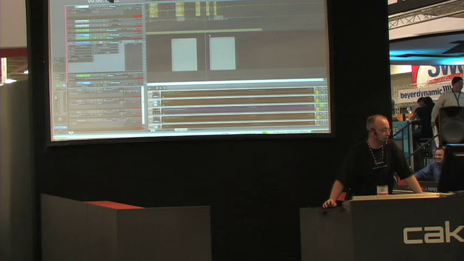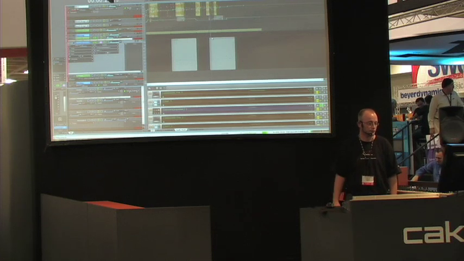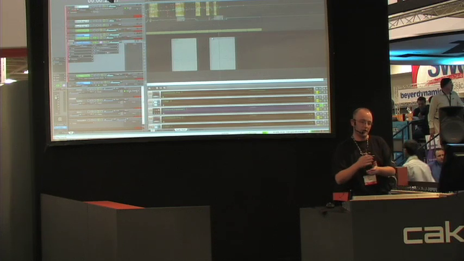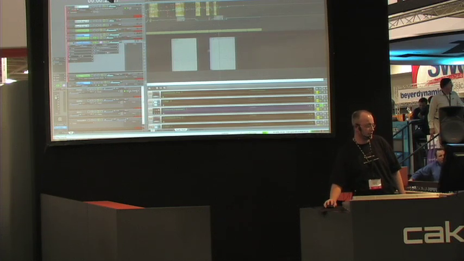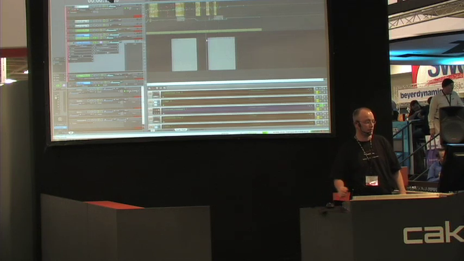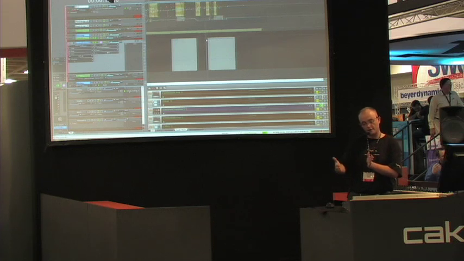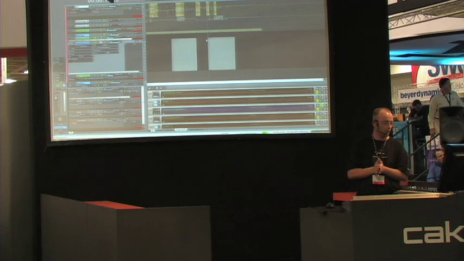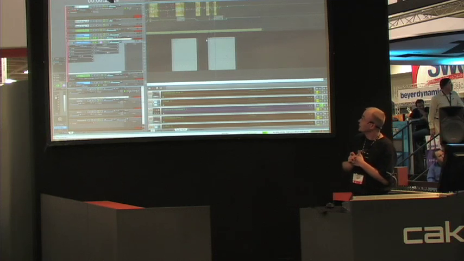So at the beginning of this section right here, I don't want the drums to start right on the beat. I want kind of a pickup. So what I'm going to do is I'm just going to take the back side of this clip and open it up. And I can do this because it's a MIDI groove clip. So now right before the end of the last measure, measure 10, we're going to hear a little roll, and then it'll drop into the beat. So that's pretty good right there.